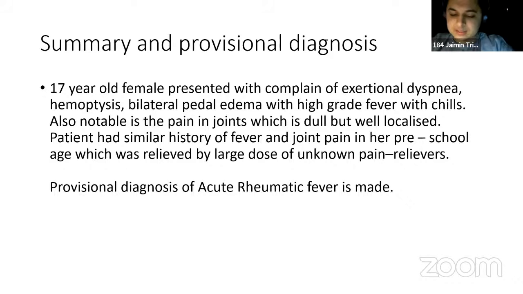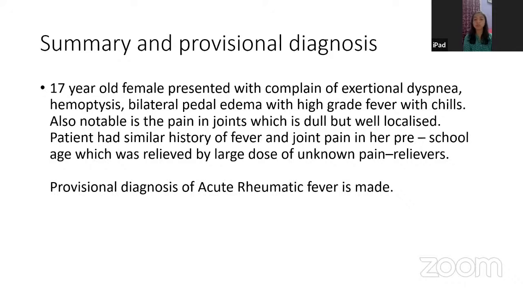Okay? Yes. Right. Now you have, in the last line, written that the provisional diagnosis of acute rheumatic fever is made. Can you tell me how did you reach that diagnosis? With roughly going through the history, most of it matched with modified Jones criteria. Okay. Yes. So, can you tell me how did you apply Jones criteria? Because this is a moderate to high risk demographic.